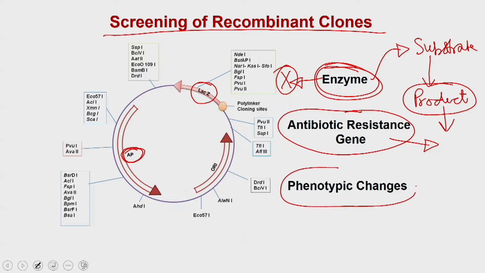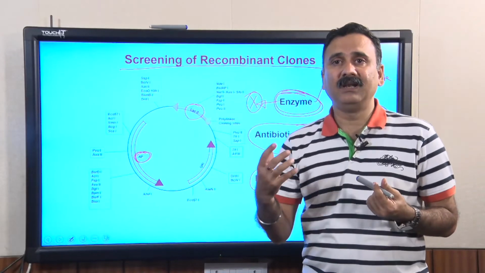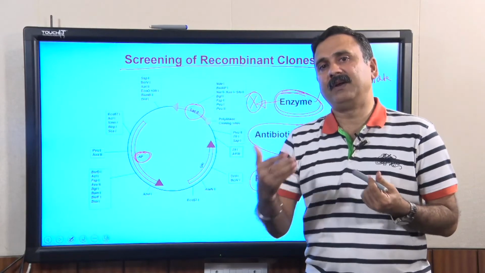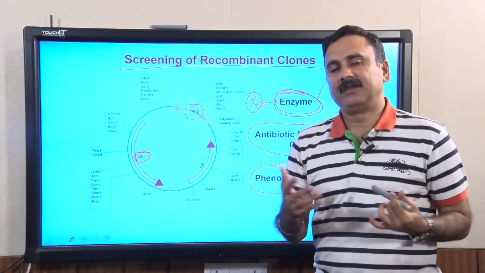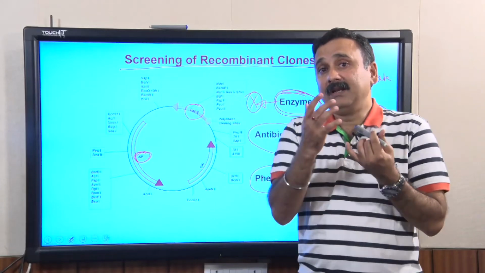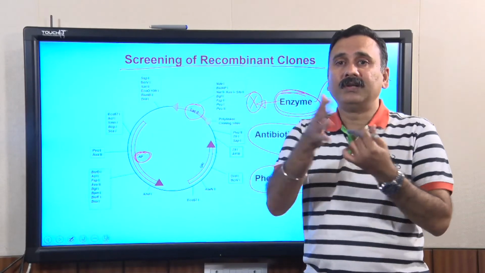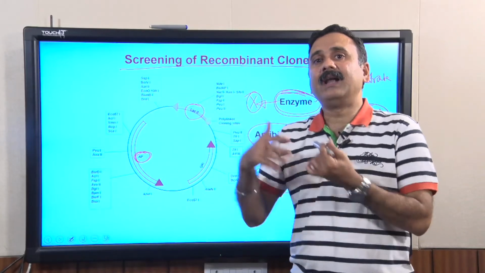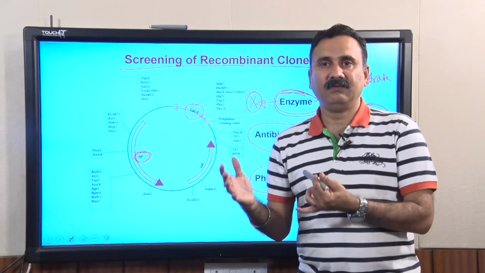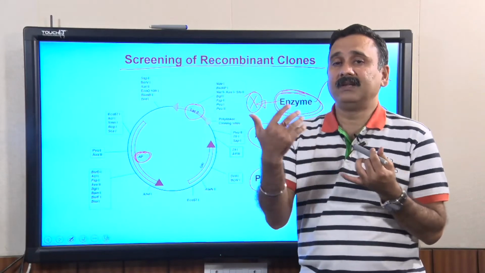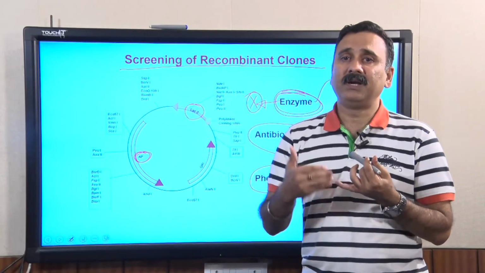The third criterion is phenotypic changes. For example, when you transfect the recombinant DNA into the host, it may induce some typical phenotypic changes in the cell which will be clearly visible. For example, the cells become fluorescent, or become blue or red in color. So, you know that the red cells, the blue cells, or the cells showing green fluorescence are the cells which have received the DNA, and all other cells have not. These are called phenotypic changes in the particular type of cell.